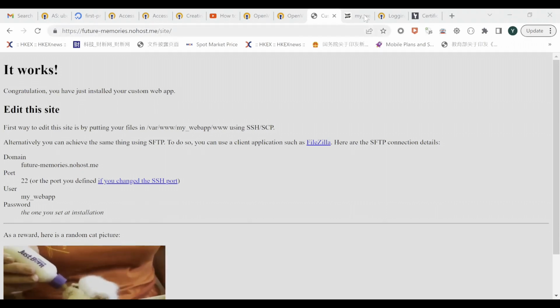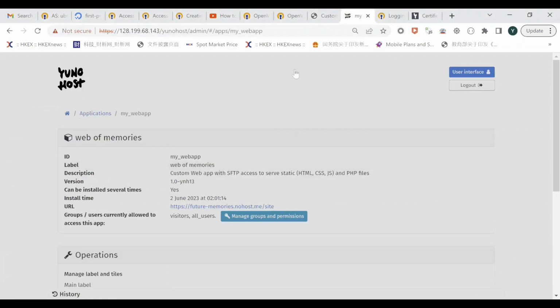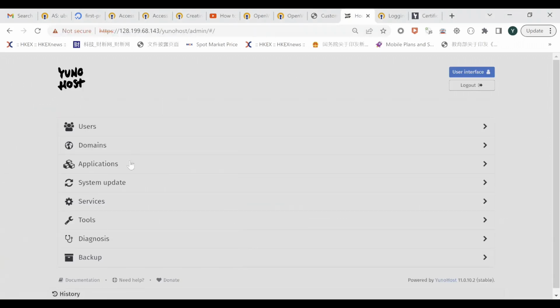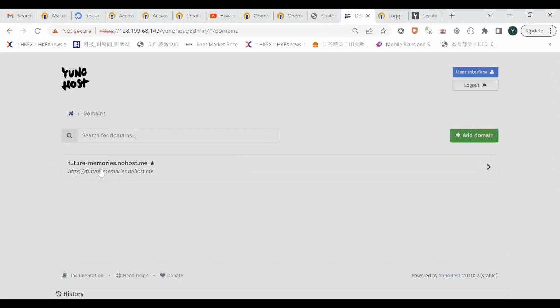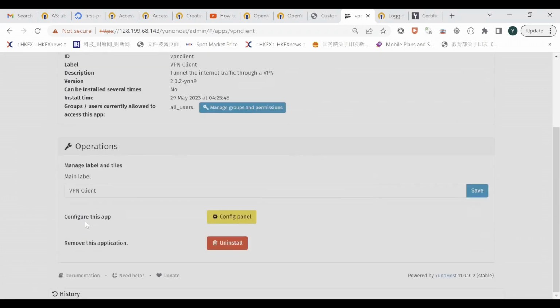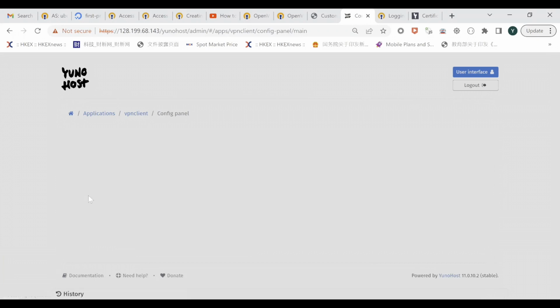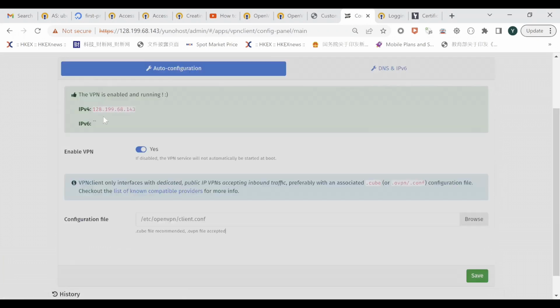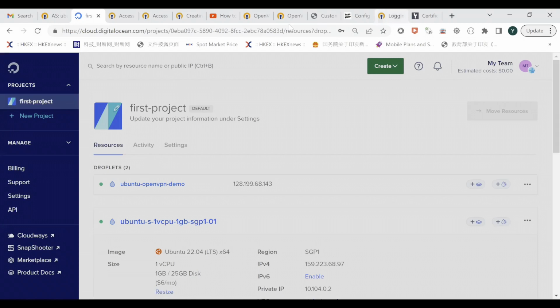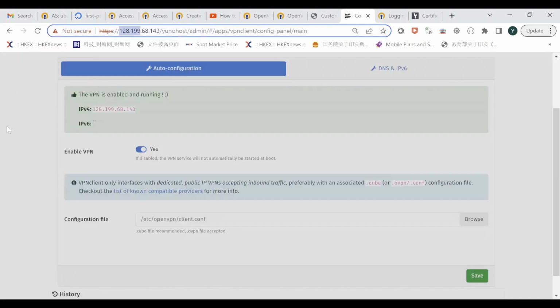And if we want to just double check, we can always turn this thing off. You can see this is our IP, which is the same as this, and this is the IP that we're accessing this admin page.